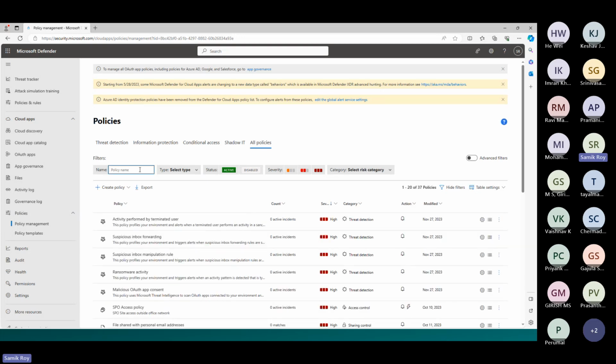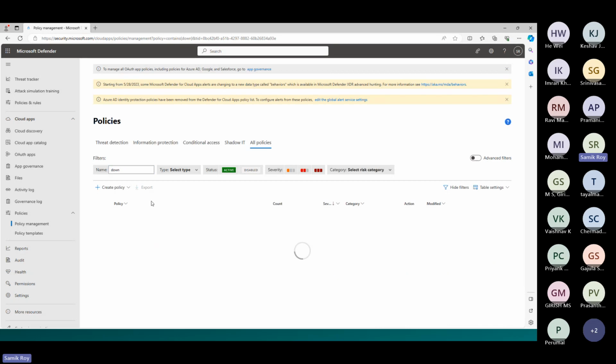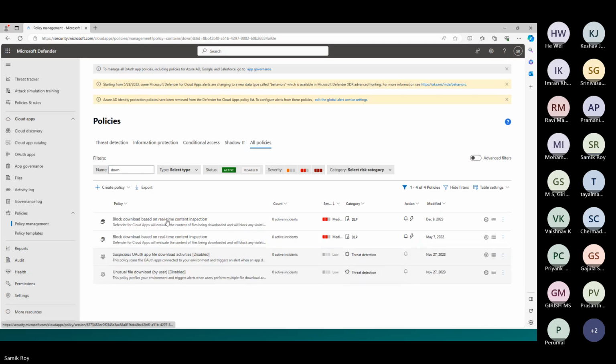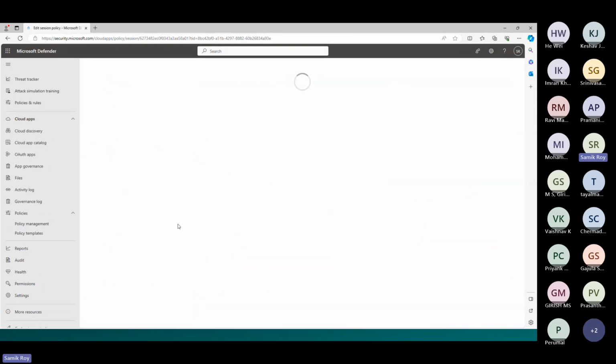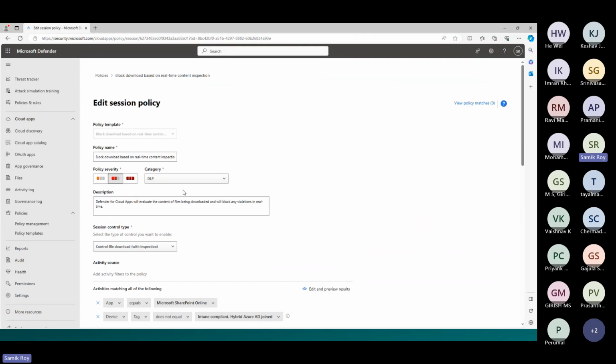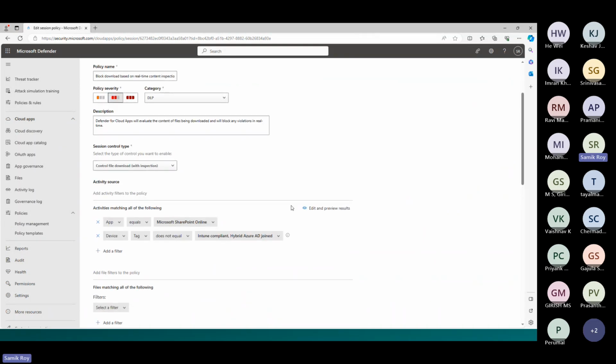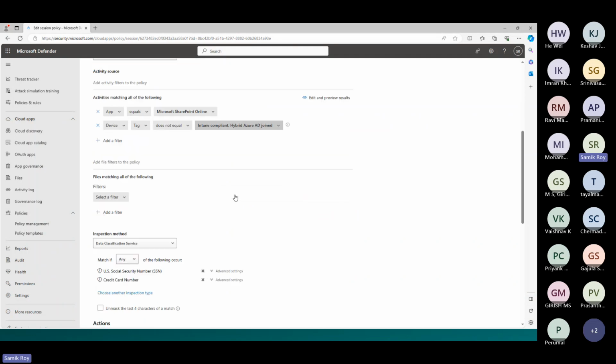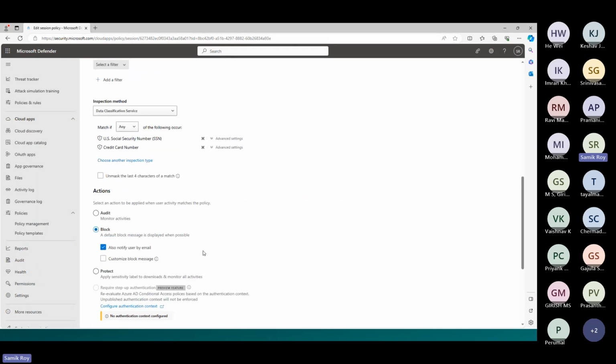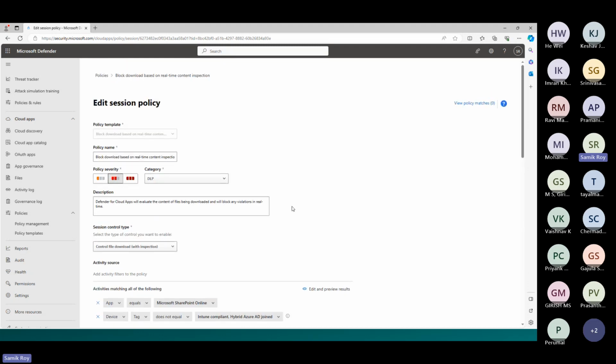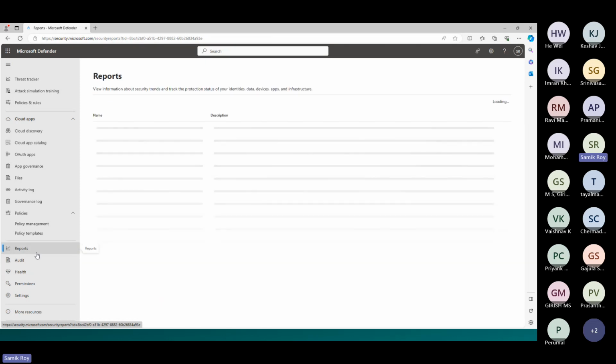So these are the policies, and let me see one I was trying to create, which is a very, very simple policy, right? So if I try to open that, let's see. Fundamentally, what I did is we can block, as I was talking about, SharePoint Online, if it is not equal to hybrid AD joined, and then it gets blocked, and there are other conditions as well. And one thing to remember, the policies can take up to a few hours once we put them in. It's not that you do it and it starts working right away. So any policy we want to implement, we just need to plan and then deploy it, and eventually it takes effect, right?